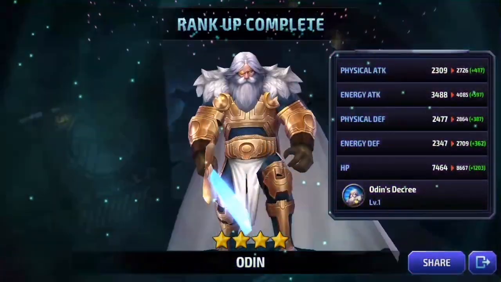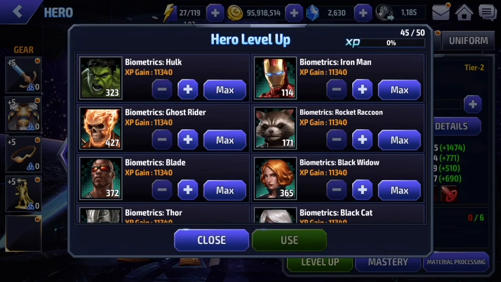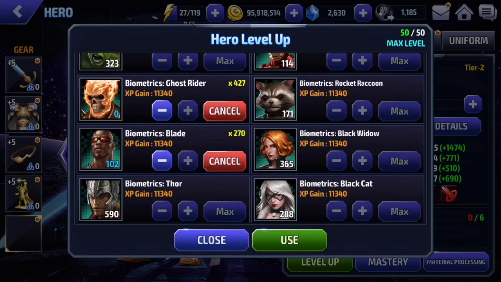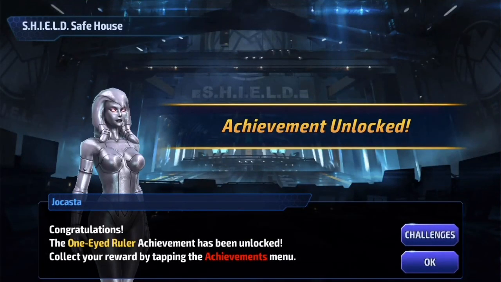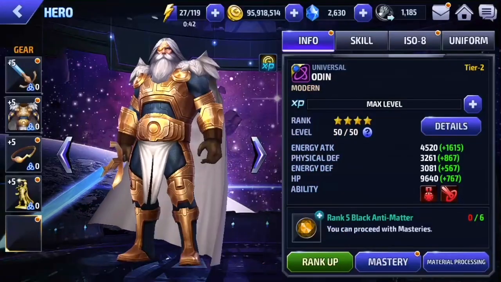Alright, so we got this guy at 4 stars. Now we gotta put some more biometrics in here. Let's see if we can get this. Alright, so I'm not gonna use Hulk. I'll probably use Ghost Rider. And I'll use Blade too, because I know I have a lot. I have all these gears at 20. Alright, so now he's at 50. Yeah, thanks for that. Alright, so now we gotta rank up some more materials. Excellent.